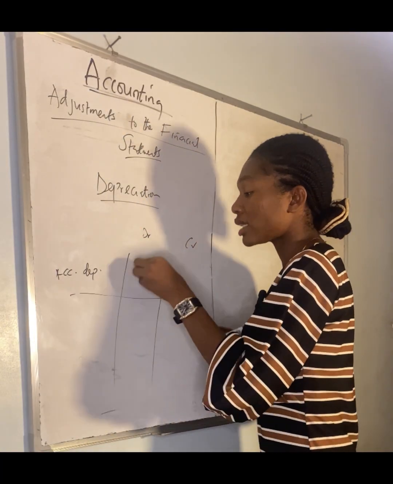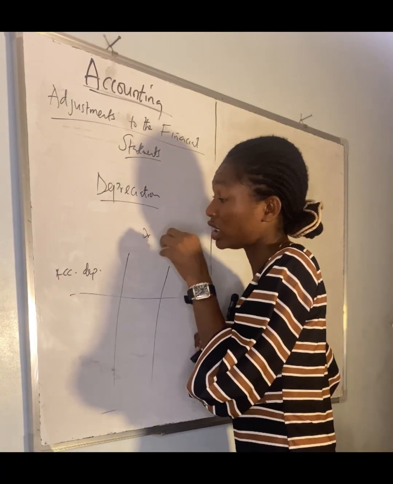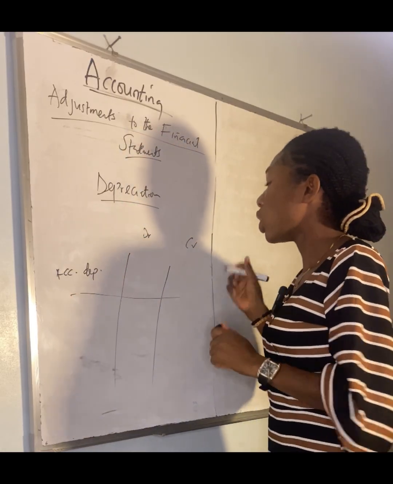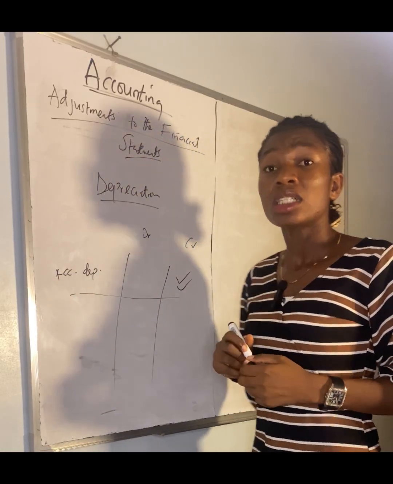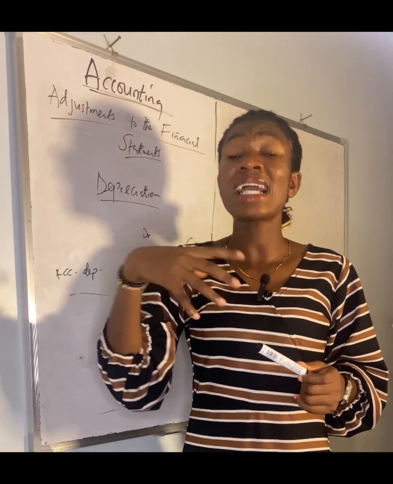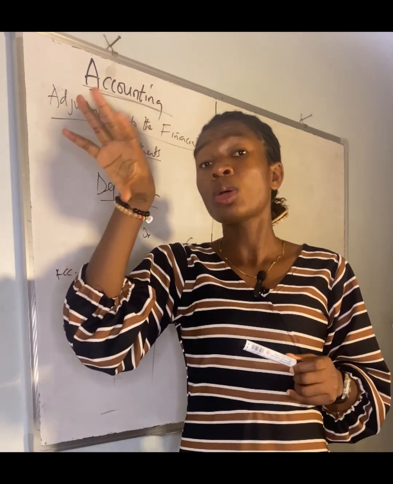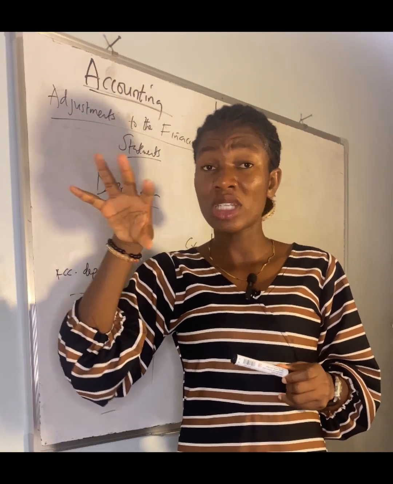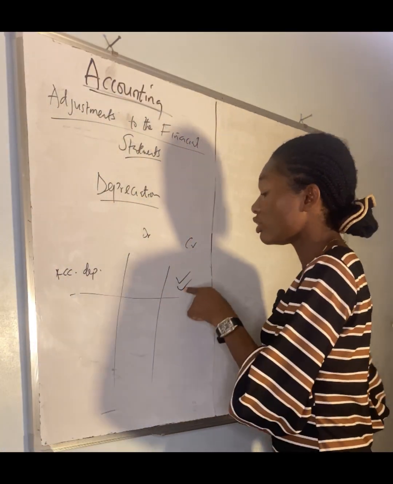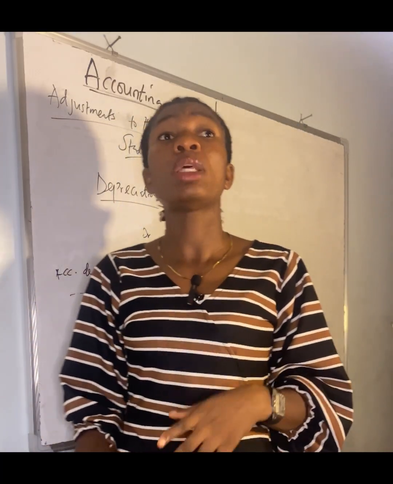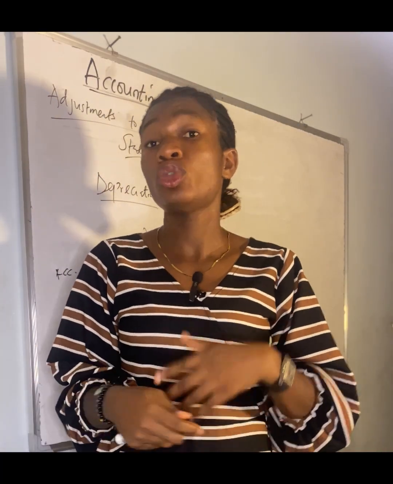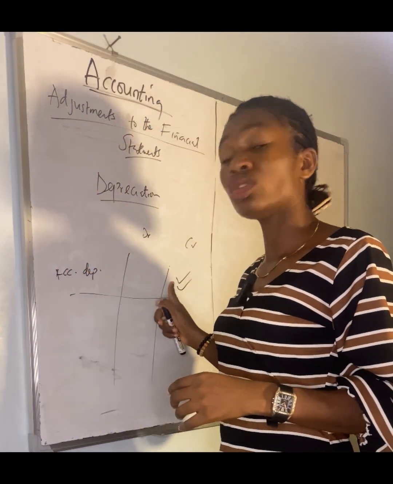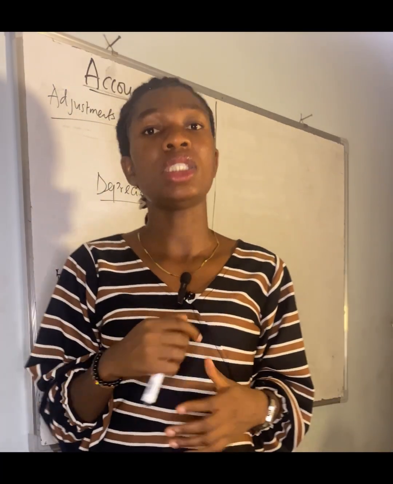So you will never see that amount on the debit side, because it is not an actual expenditure. You will see that accumulated depreciation on your credit side, showing that this money was deducted in the previous year. It is, in a way, more of revenue that is kept for another purpose. So it will be reflected on the credit side until the time that we use the money to buy another asset. Then we can write it off, debit it, and bring the money back to the asset side.